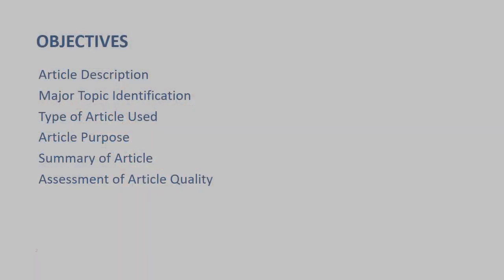Our objectives for today will take the following format. We'll be looking at the description of the article that was assigned. We'll be looking at the major topic that is explored in the presentation. We'll be examining the type of article used. We'll be looking at the article's purpose. I'll be providing a summary of the article as well as giving an assessment of what I believe is the quality of the article assigned.